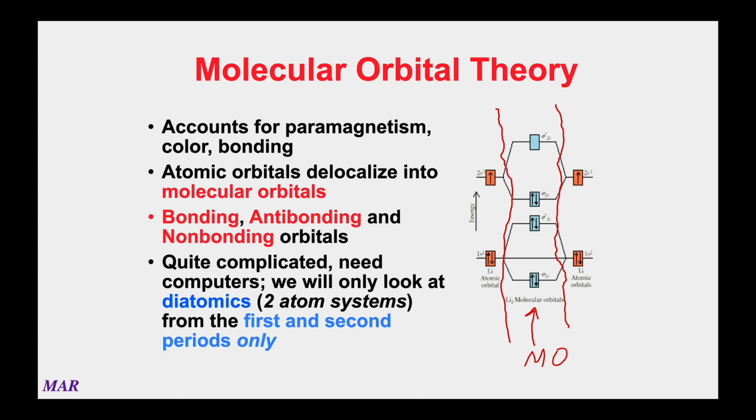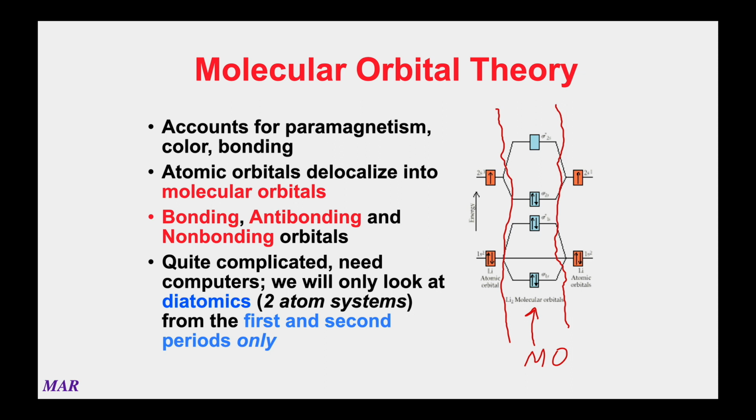MO theory is the bomb. It is so cool, and it works so well. However, the problem with molecular orbital theory is that it's really, really complicated. Even with today's supercomputers, some of these calculations take incredible amounts of time. One day in the future, I hope you all will have the TI 2000 calculator or something equivalent, where you can just enter in some information, and out will pop the molecular orbital diagram for some of these molecules. However, we are not there yet. Even iPhones and Super Samsungs aren't going to make this happen quite yet, unfortunately.